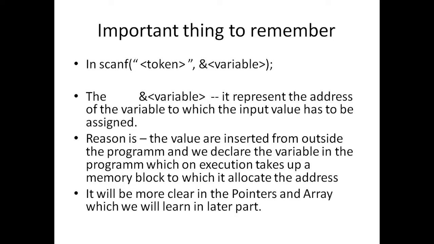When your program is executed, it has already taken some memory for the process. So to identify that memory block, you use the ampersand sign with the variable to identify the address to which you are going to assign the value. And as the program is running, you have assigned the value. When you call it back to print that value, you don't use the address, because at that address you have assigned a value. By default it will take that value to represent the variable, so you don't have to specifically use the ampersand.